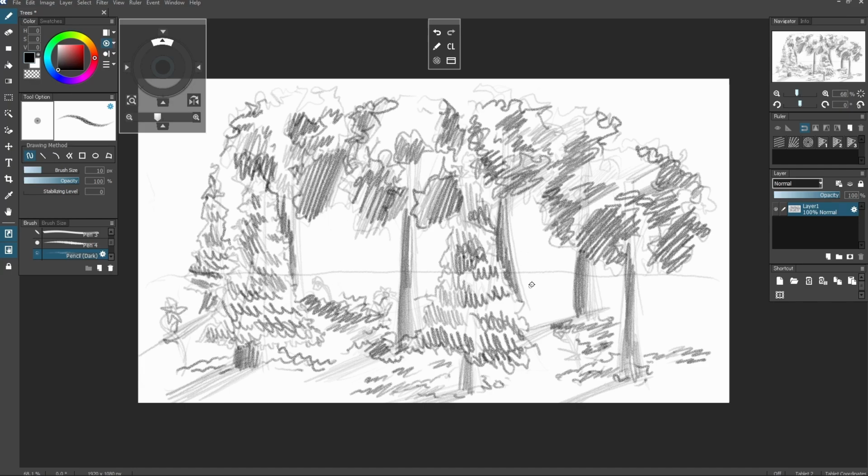Okay, so I finished everything up and I would say that this is basically done. So we used everything that we just learned. I have some grass right there. I have some pointy trees, I could say. I have some normal trees with normal leaves. And I did a little bit of shading so that you can also see this scene in a, let's say, final outcome. So yeah, this is basically it for today's tutorial.